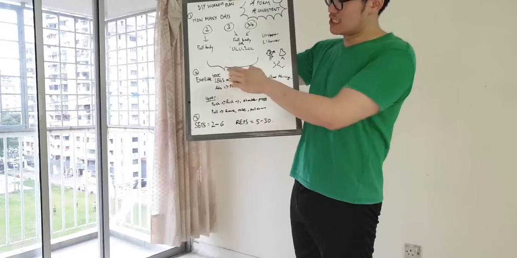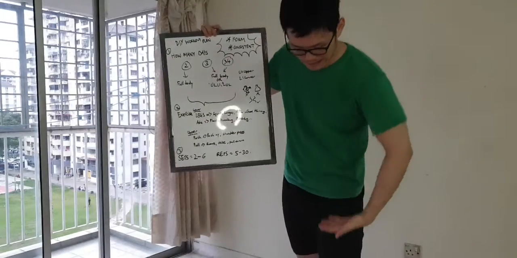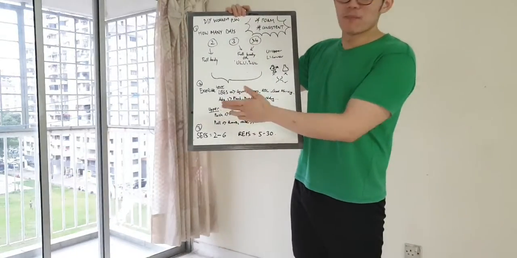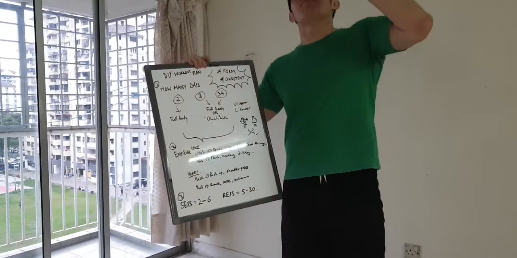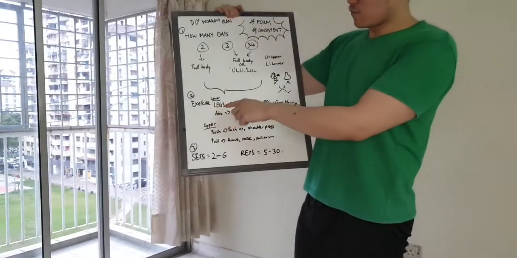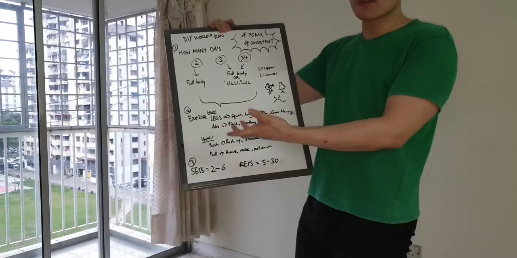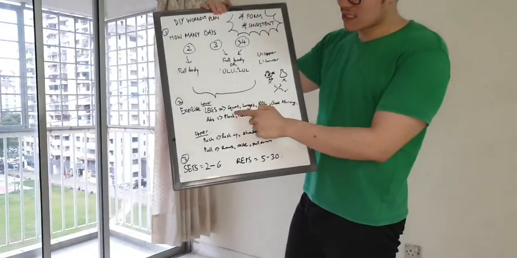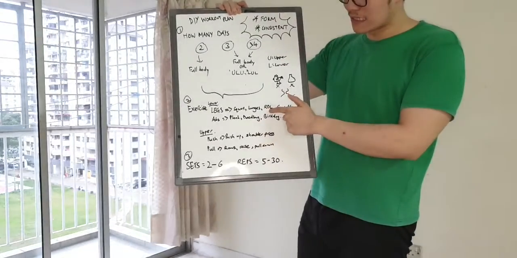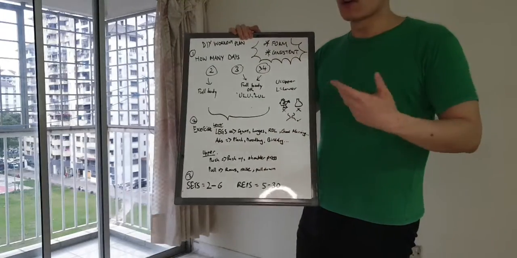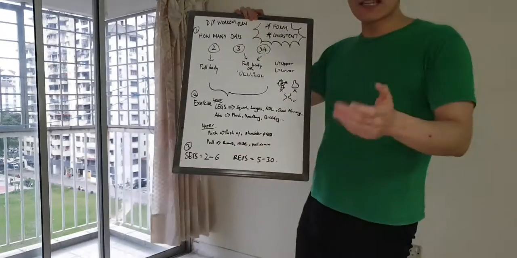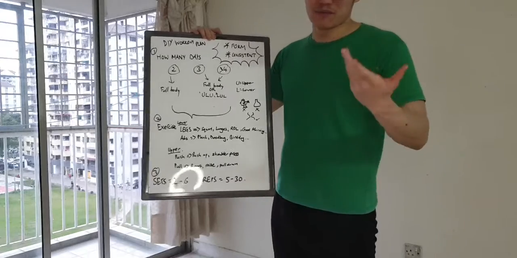Lower body is defined by abs and anything on the legs. Pretty much as simple as this. And upper body is basically anything up from here. So for lower body, you can train your legs. There are so many versions, as long as you do some sort of squat, some sort of lunges. If you cannot do lunges, no problem. You can do some sort of Romanian deadlift, good mornings. You can actually Google or search all these things. Later I will also do a bit of demo so you don't miss out.